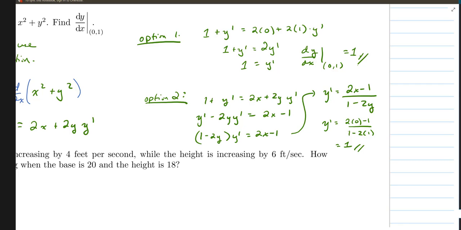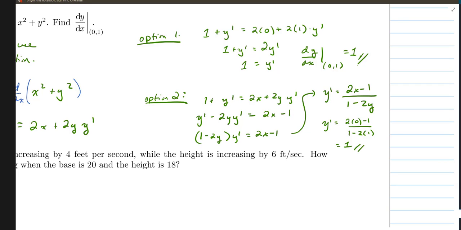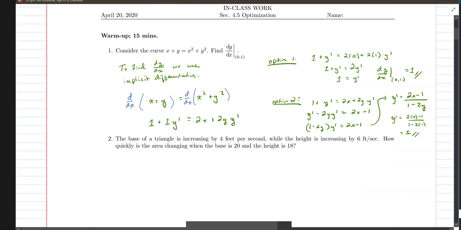And I'm showing you that because if I were asking you to find y prime, you'd have to do option 2, right? If the question said find y prime, you have to isolate that y prime term. But if all you're doing is looking for the derivative at a point, it may be easier to do option 1, especially if you've got some zeros. It might clean up a whole bunch of stuff before you do any algebra. And so that could make the algebra far easier, that option 1. Any questions on that, folks? Thank you for the reactions. I got a couple there. Any questions?